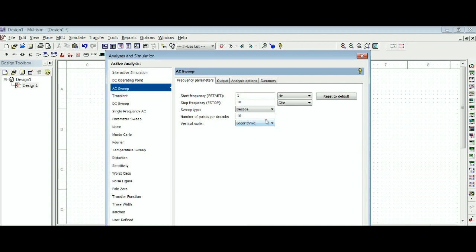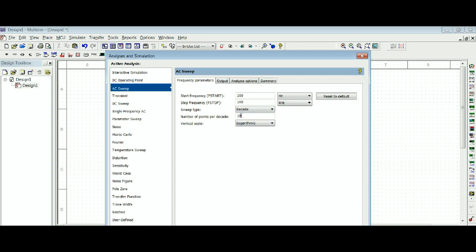So this is my screen, and this is just asking me where do I want to start and where do I want to stop. Well, for a start frequency, I happen to know that 100 Hertz will be fine, and for a stop frequency, I happen to know that 100 kilohertz would be fine. I need to change this here to kilohertz. And if you get this wrong, your sweep response is going to be crammed into one side or the other. Then all you got to do is go back and change these.